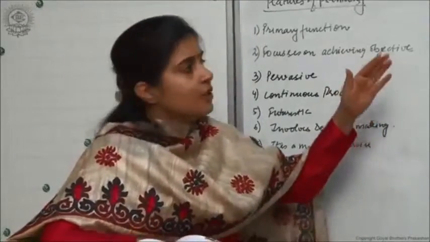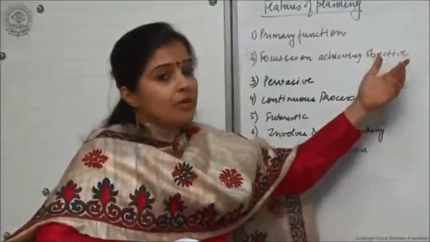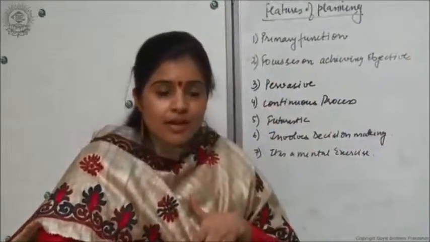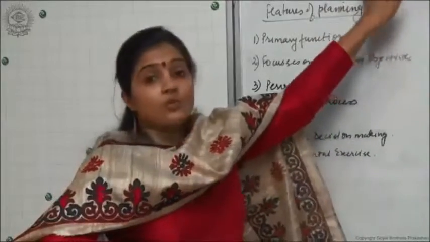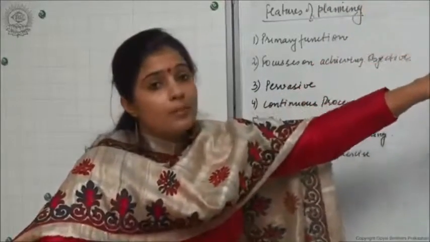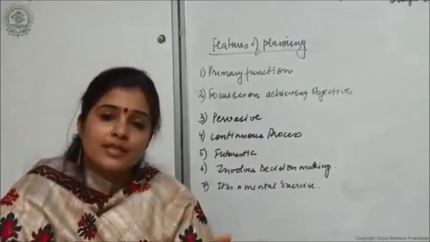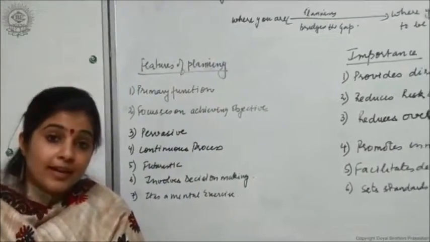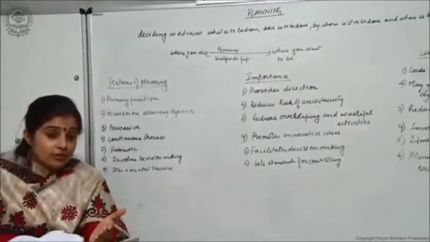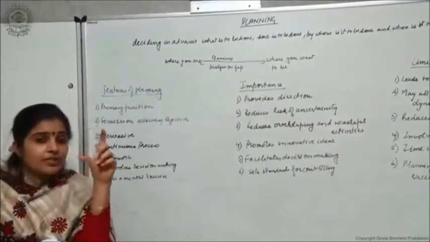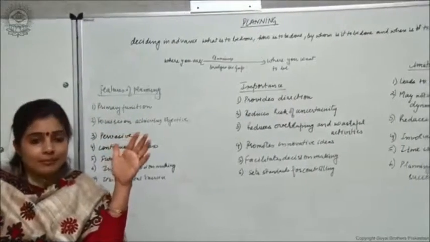In a layman's language, planning basically bridges the gap between my present position and where I want to be. It bridges the gap between where you are and where you want to be. Presently, if my sales turnover is, let's say, about 5 crores, and I want to take up my sales turnover to about 15 crores, then how am I going to bridge this gap of 10 crores? Planning is going to help me to bridge this gap.